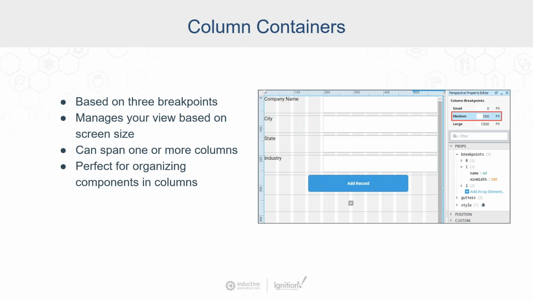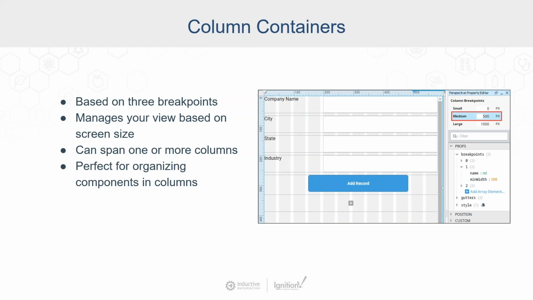Since these columns will grow wider or narrower to accommodate changes in the width of the browser, elements in a column layout can stretch horizontally. And based on the different breakpoints that we define, we can have these components or views positioned in different locations on that grid, and of course spanning a certain number of columns. So it's a really great layout manager, very easy to work with, and really the fastest way to get into mobile responsive design.